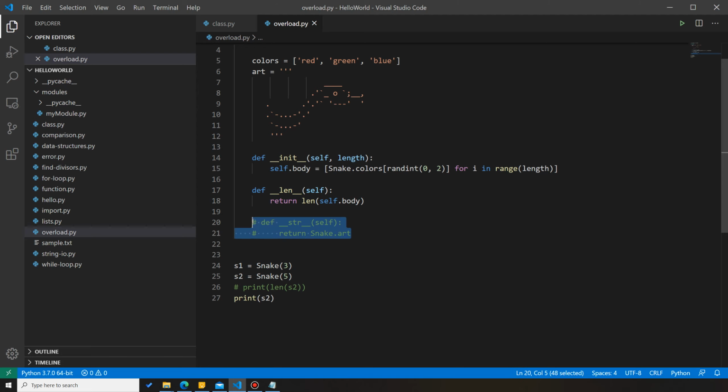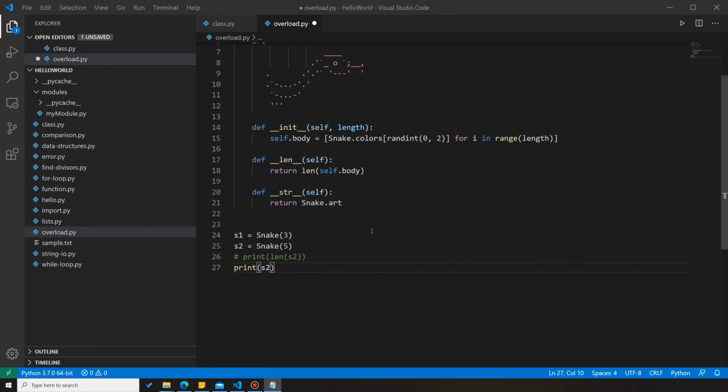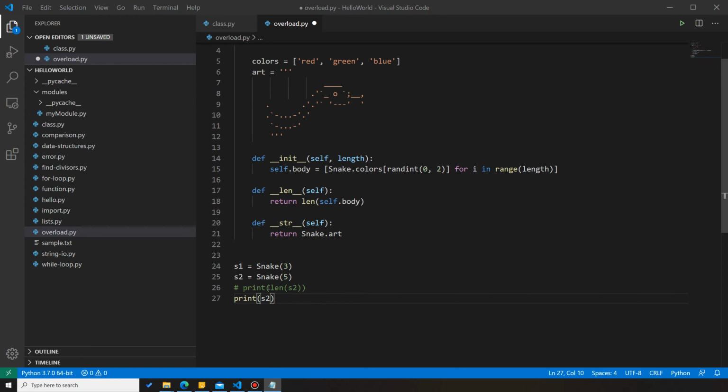So we define this string function to let Python know how we should print out this snake object and to interpret it as a string. The operator overloading I mentioned here, in some sense, is not true operator overloading because it hasn't actually involved an operator yet. But nevertheless, it works in a similar manner as the following true operator overloading I'm going to mention.